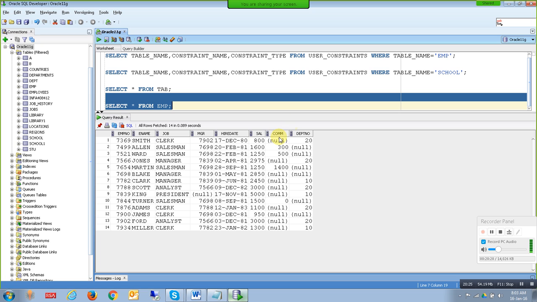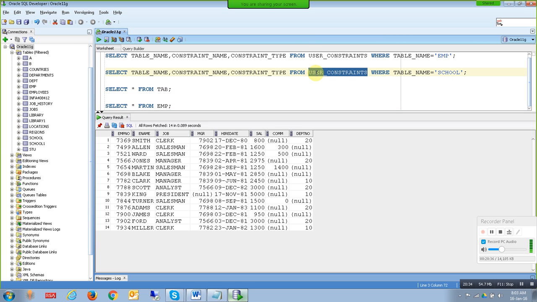There are two popular system tables available. The first one is user_constraints. User_constraints is a system table which contains all the table information as well as their columns and what different constraints are applied on those particular columns. That kind of information is available in the user_constraints table.